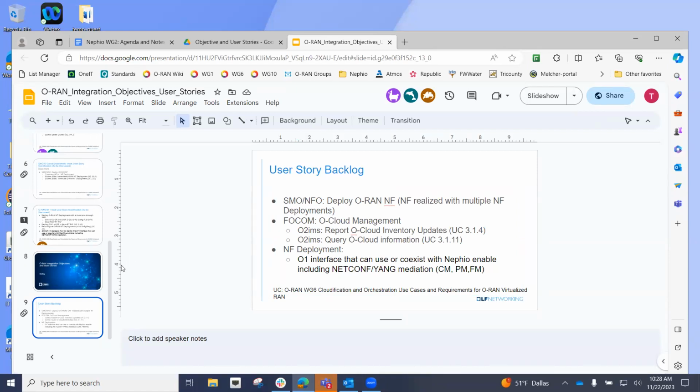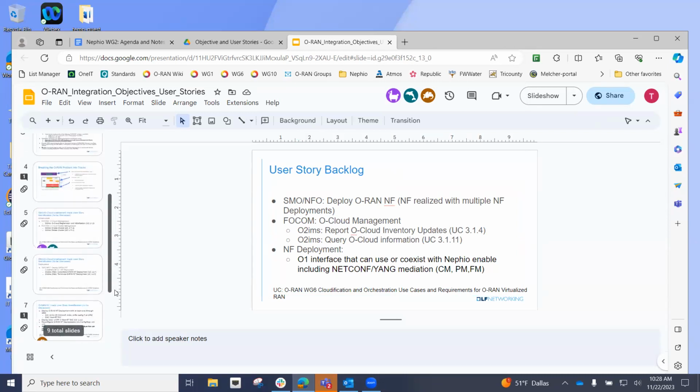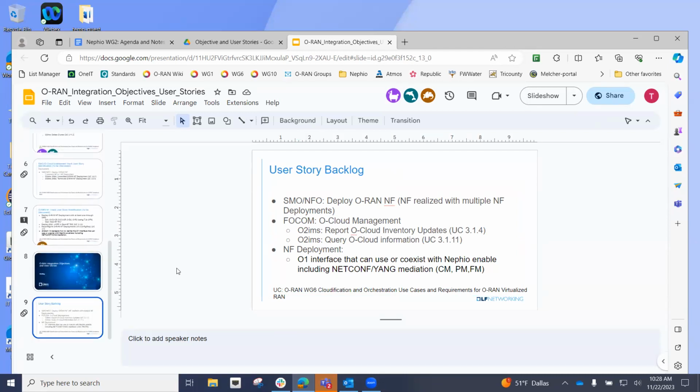I had a different comment, but just to respond or clarify a little bit based on Istvan's comment. Here we are talking about the O1, which we haven't discussed much in this forum. So far our integration discussions between O-RAN and Nephio were revolving mostly around the O2 interface.